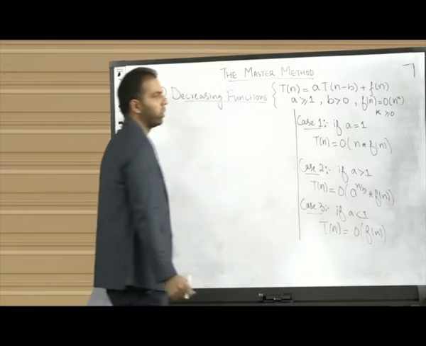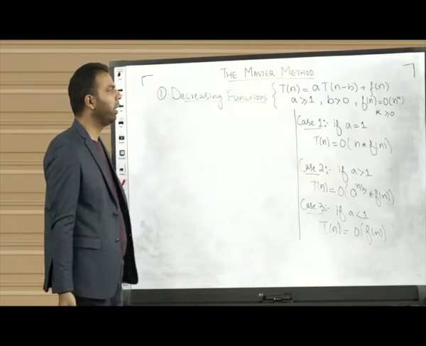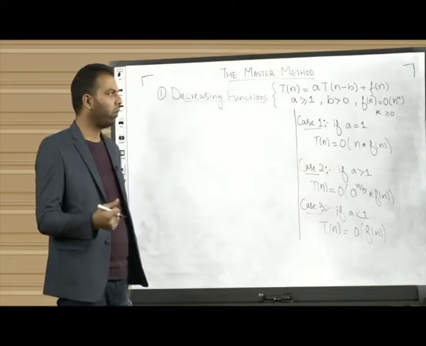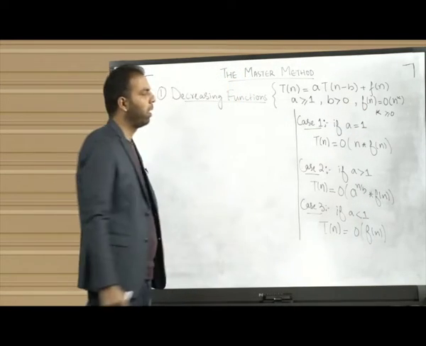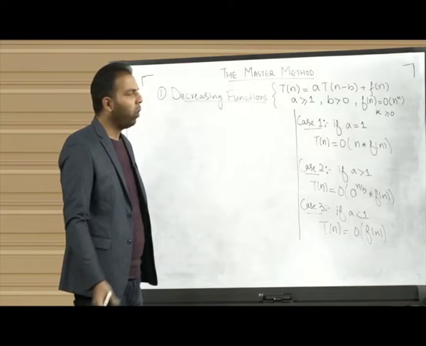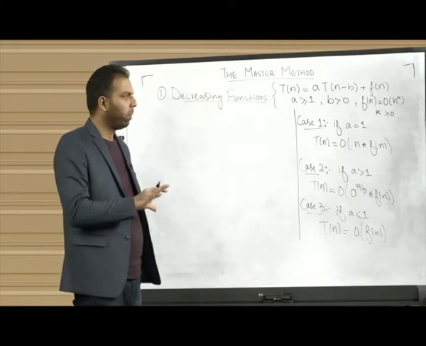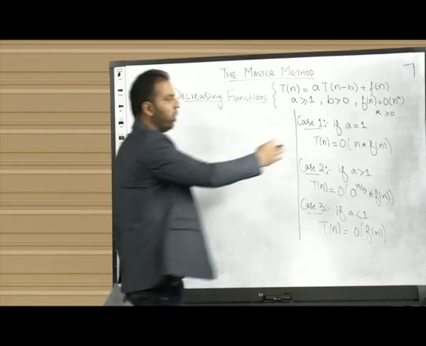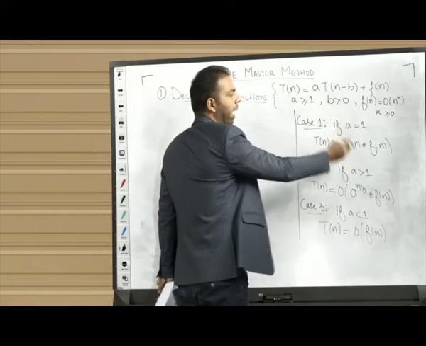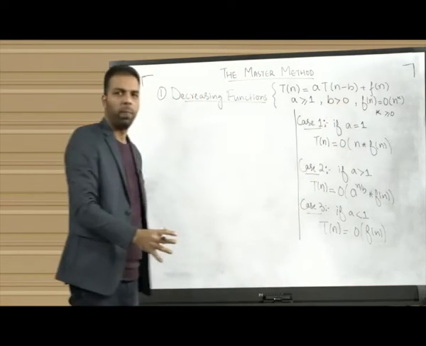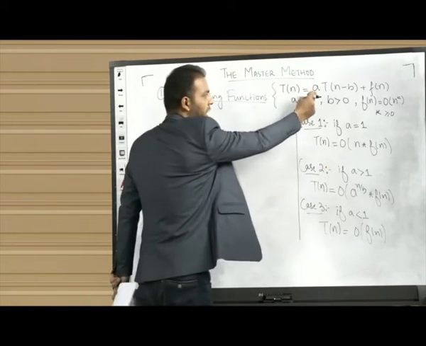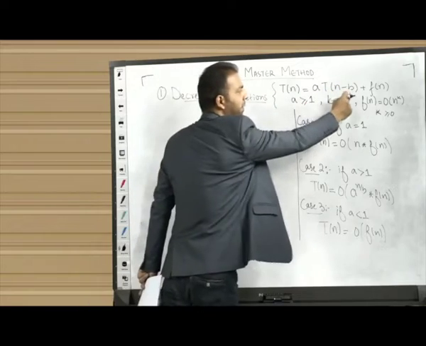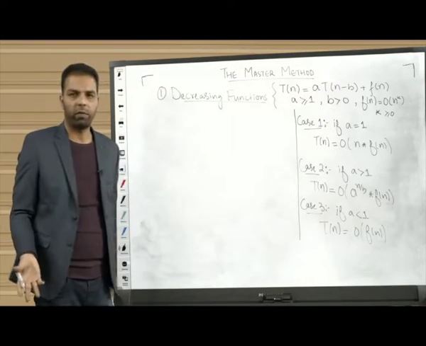So we have your decreasing function. This is your decreasing function T(n), which is equal to A T(n minus b) plus f(n), where we say that f(n) is order of n raised to the power k, and we only consider A when it comes to decreasing function. If A is equal to 1, we simply multiply n with whatever f(n) is. If A is greater than 1, we take this coefficient A and raise it to the power n divided by b and multiplied by f(n).